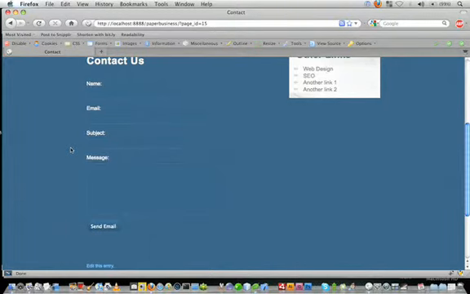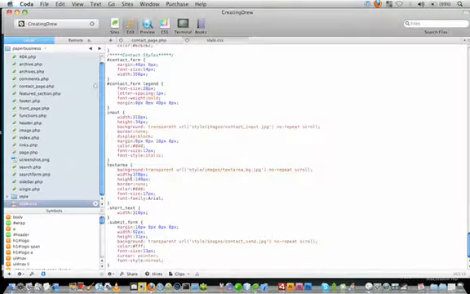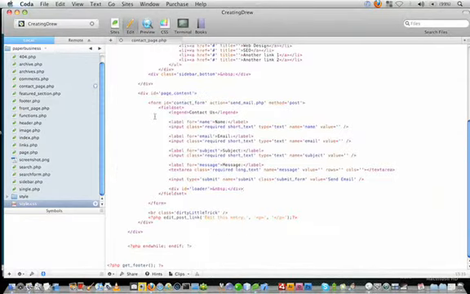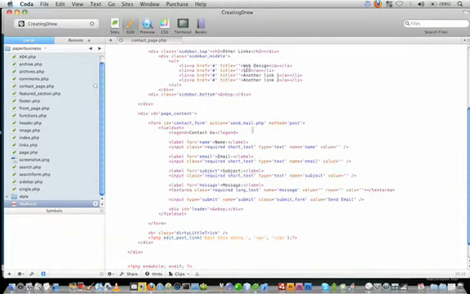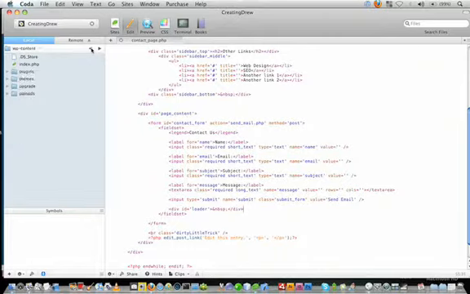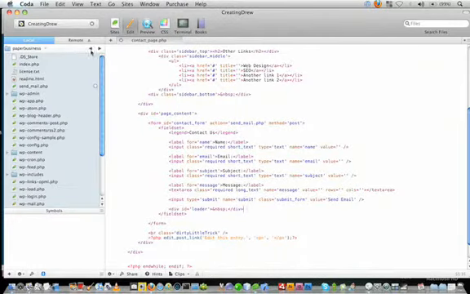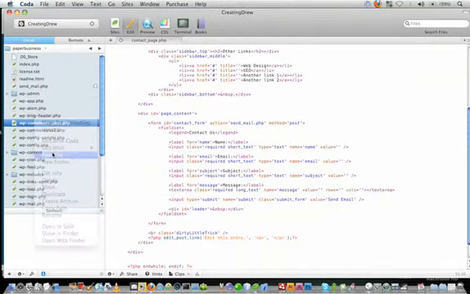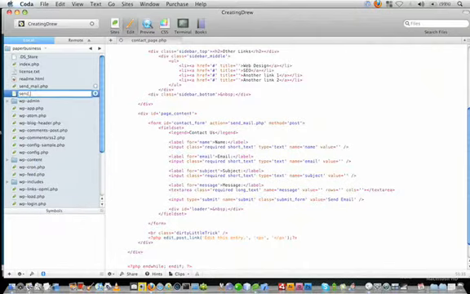So if you look back, you'll remember that, we can close out our style here. You remember that our form is posting to sendmail.php. So if you actually go out of your theme folder and you go just to your root WordPress install, where you'll find wp-config and all of those files, we're just going to make a new file there so we can simply just post to it from that form.